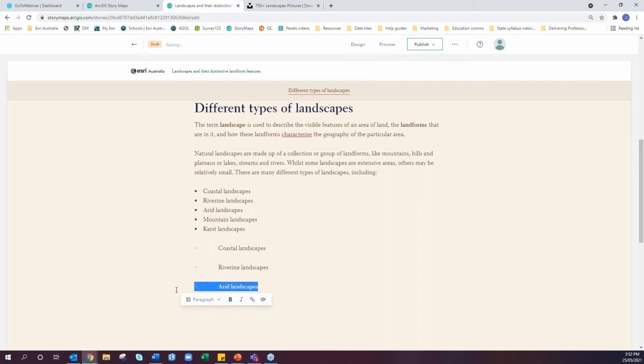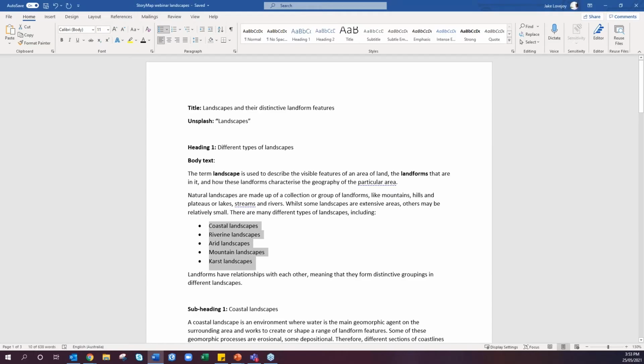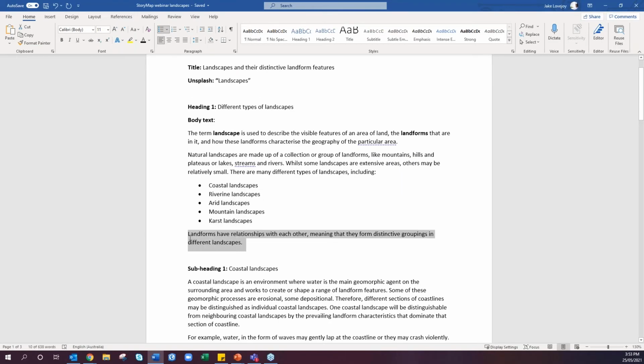And you can see that the formatting hasn't quite come across from Word, which is usually dot points and numbers. They seem to be the biggest contributors to that. So just be aware of that when you are transferring across from Word. But you can see that I've got my body text in there now. If I return, I've got one more sentence to go, and then I'm jumping into a subheading.